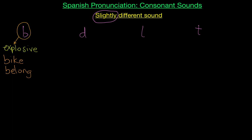Now, if I look at the same letter in Spanish, I might find a slight difference. If I look at a word like abuela, listen to this. Abuela. This is the Spanish for grandma. Can you notice the difference between abuela and belong, bike? This is a soft sound that is done just by putting your lips together and releasing the air between them. You bring your lips close together, but you don't quite completely close them. To belong is strong, it's an explosion.